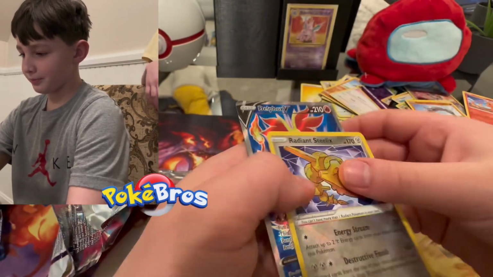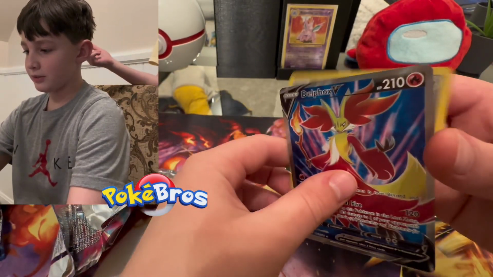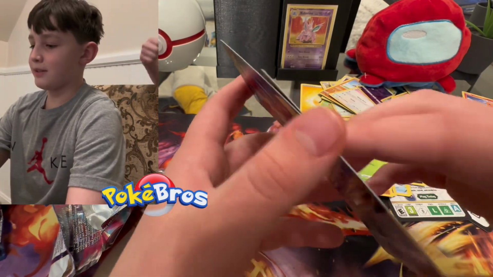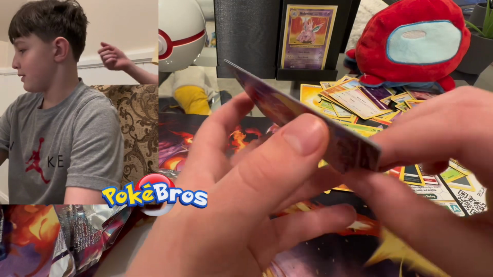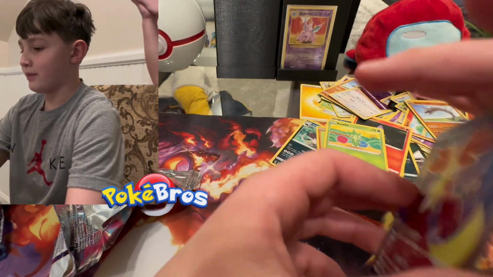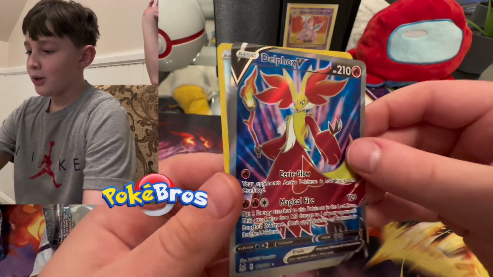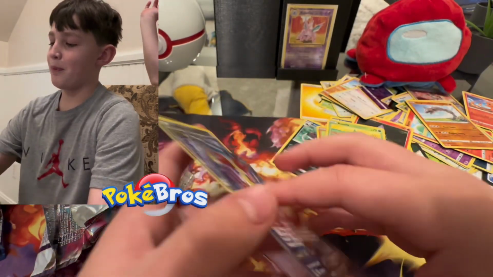Essentially, we would have got like two Dragonites, Exeggutor, Mewtwo. I mean, that's four plus those two. That's six. If we didn't have the Exeggutor or the Mewtwo, that would have been six hits. Yeah, solid. But the Delphox is very nice, so we will be back.